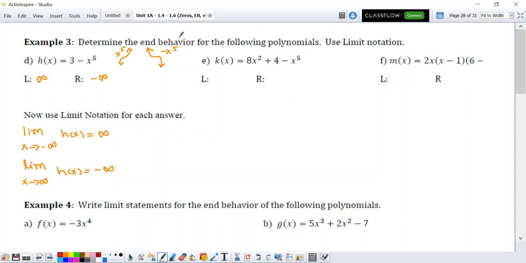So the most important part is again to visualize the graph. This is x to the fifth. Negative means it's flipped. This is a tricky question. Look for the highest degree. The highest degree is x to the fifth, and the leading term is negative. So if you want, you can rewrite this as negative x to the fifth plus 8x squared plus 4. And this leading term is the only one that will decide the end behavior, which is very similar to this. So I'm not going to write it. It's going to infinity and negative infinity, which is the same answer.